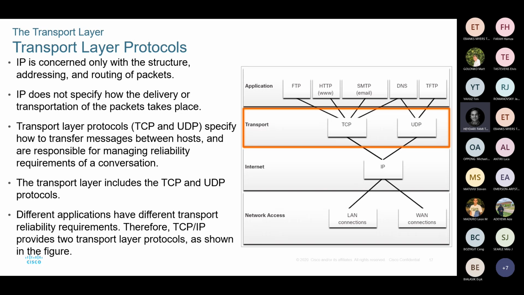File transfer protocol, FTP, has a sibling, and that sibling is TFTP, trivial file transfer protocol. One is TCP-based, another one is UDP-based. If you are after a reliable method for transferring your files, you go with FTP because you know that TCP is reliable.